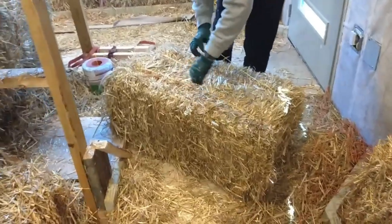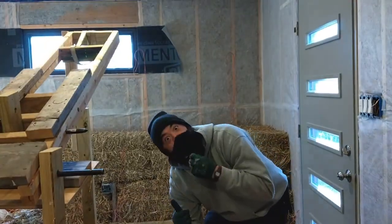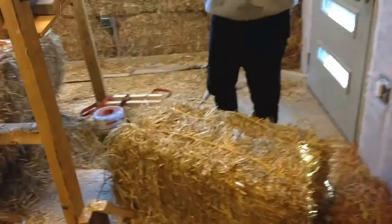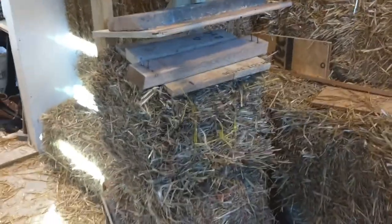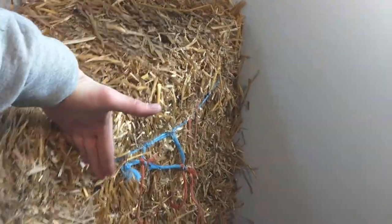You can see that the yellow strings are now a little bit loose. You can put an extra piece of wood over top of the straw bales — this is an example of how to make some half straw bales. You just string two halves up and compress it. Here's where a half straw bale would go, right on the end.